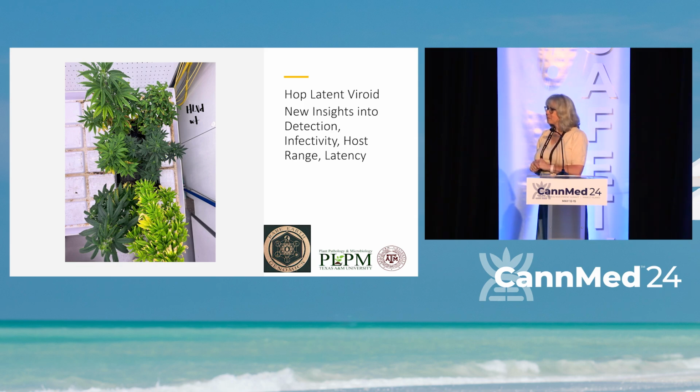Just to follow up on the cleanup, when you use your 10% bleach on your tools, about how long do you bleach for, and have you validated any of the timing with your PCR assay? Let's see. So far we've not had any issues, and it may just be that I've been a virologist for so long that our materials stay pretty clean just from experience. We tend to bleach everything.